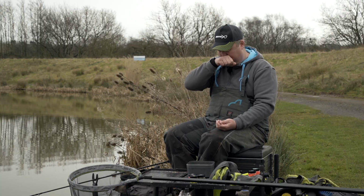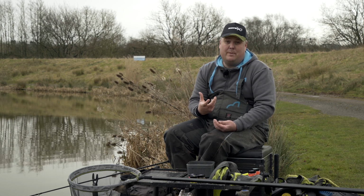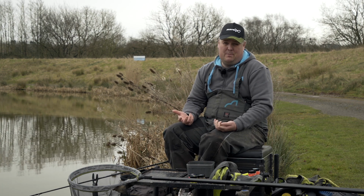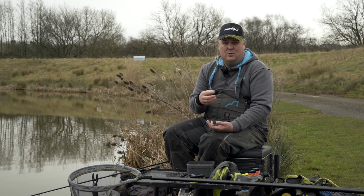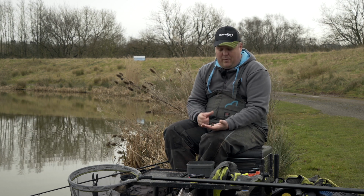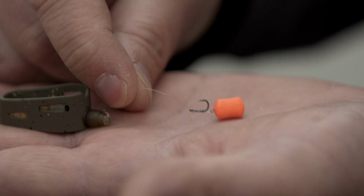Because of the stiffness in the hook length material that you're forced to use because you're fishing a method. You're always going to be fishing, I'd say, 0.16 and above. It's very rare you're going to drop any lighter than that. Because of the stiffness of that material, it also exaggerates the bait wanting to spring out. And without the anchorage of a heavy hook, we've got a much smaller, much lighter gauge hook in this case.